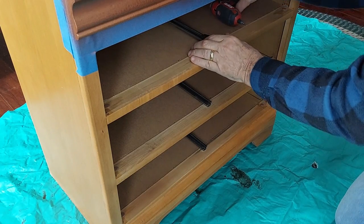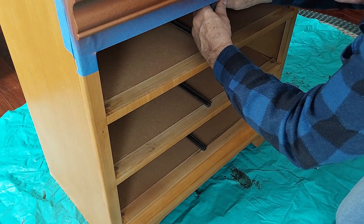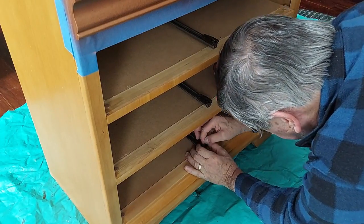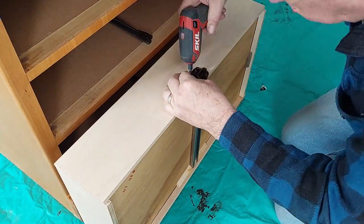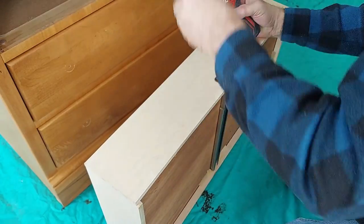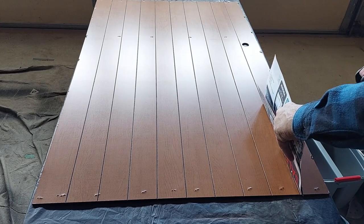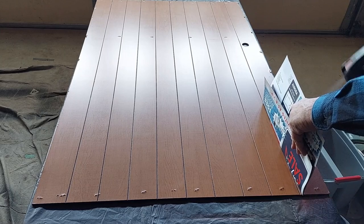So before we begin painting, I want to get these tracks and the drawers all situated so we're ready to go. We're gonna get some of the backboard painted. We're gonna be doing two different colors on here. I'm really not worried if we have a little bit of overspray with this.